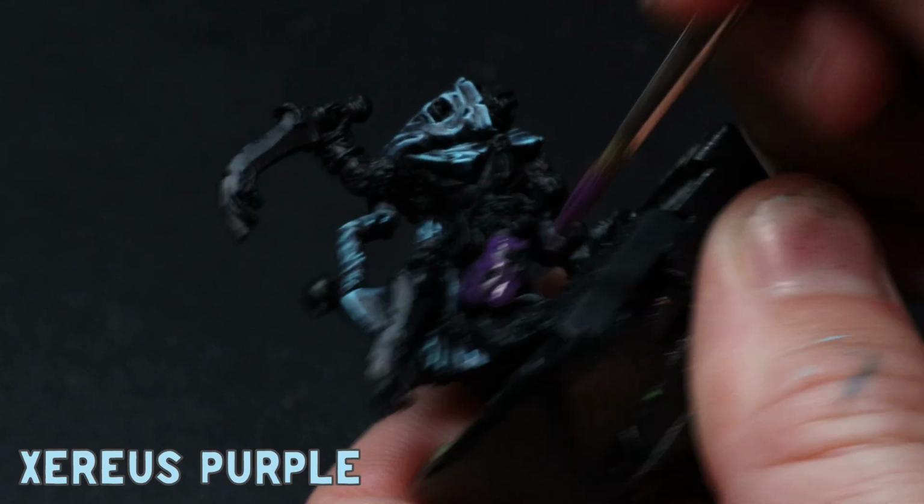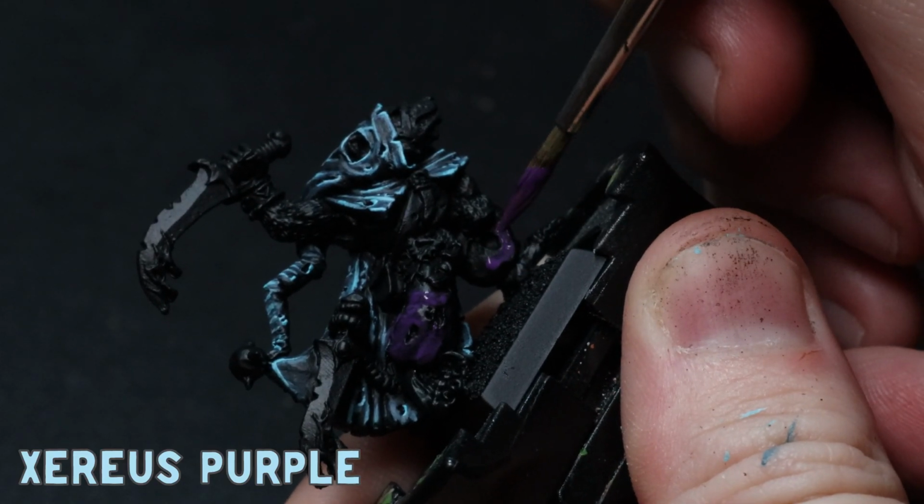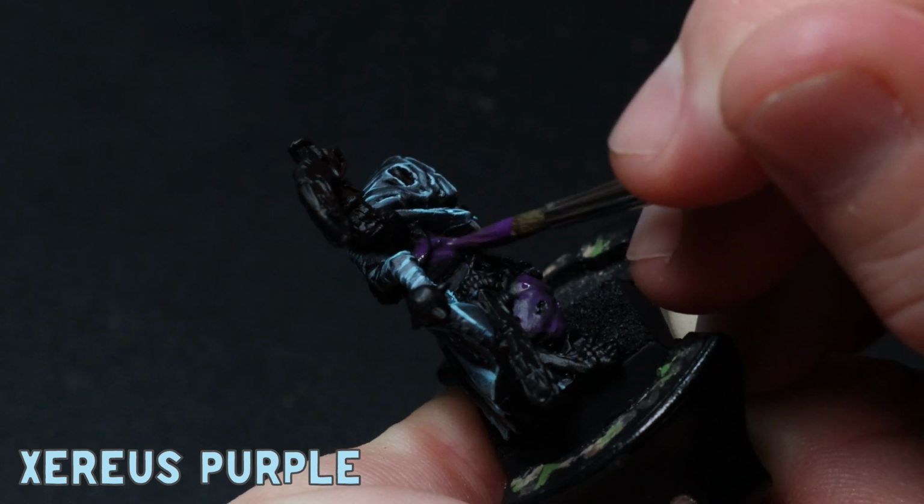Let's move on to the purple, and I don't get much practice with this color as it's the Dark Elf color and no one likes Drukhari.